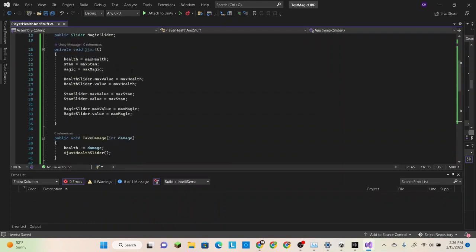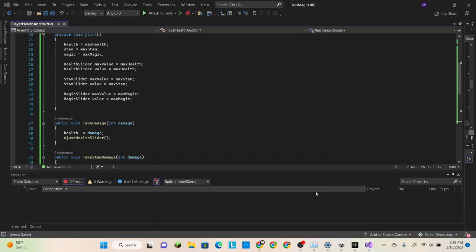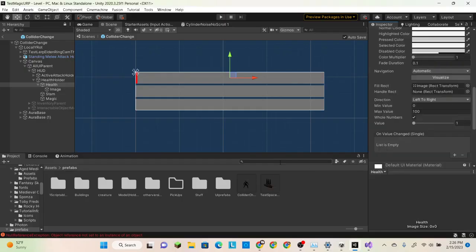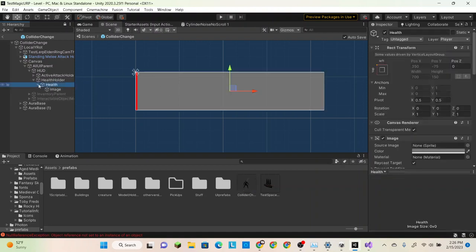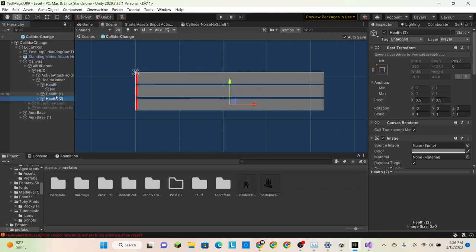Alrighty, so now we can go into Unity again, let the scripts reload, and I'm actually going to delete these two, which will make our health bar really big. But now what we can do is take our health bar, Control D twice to duplicate it twice, and rename each of these bad boys back to their names.